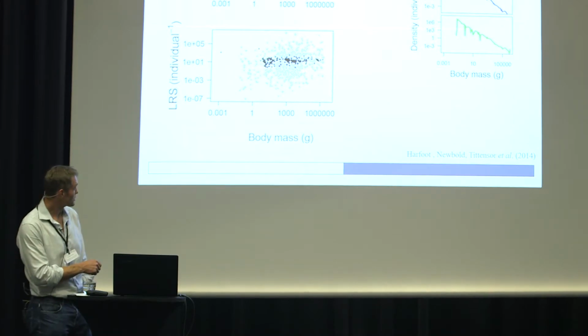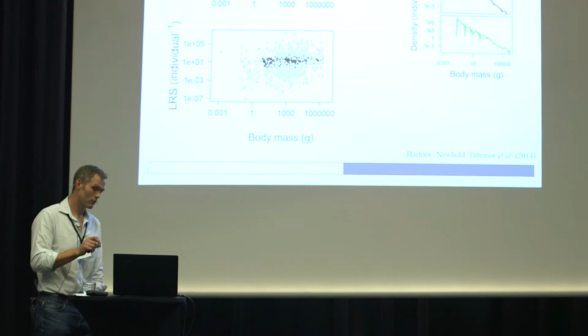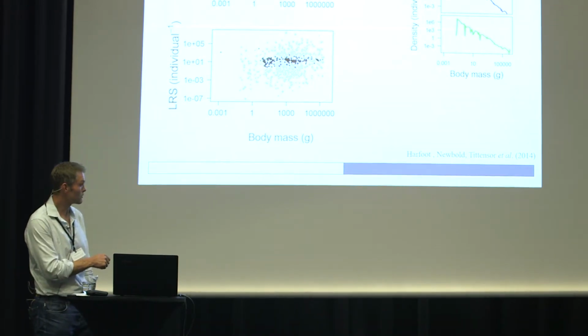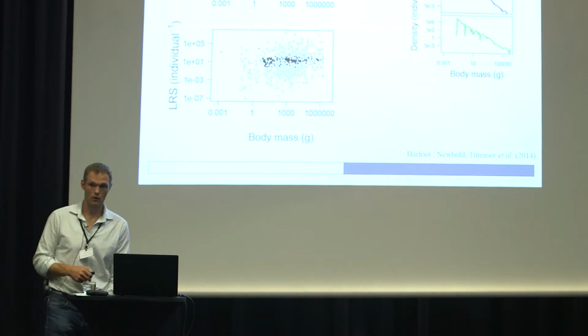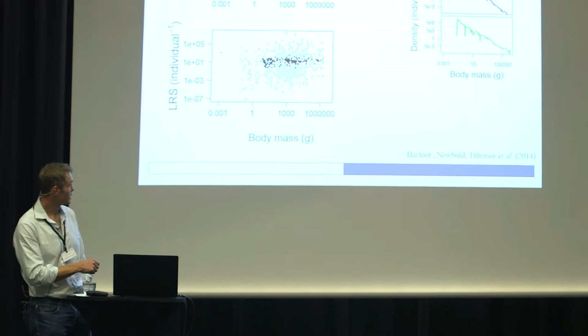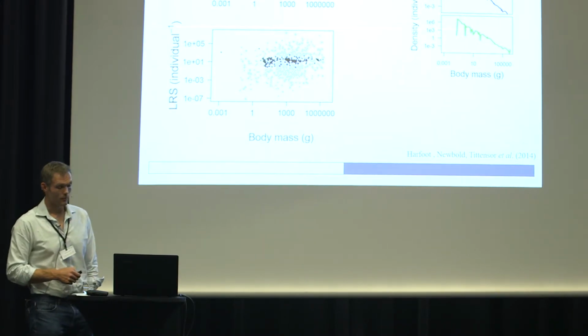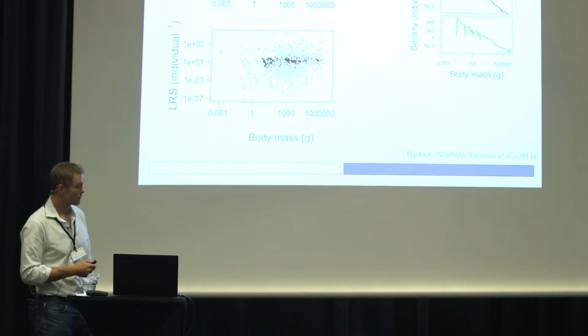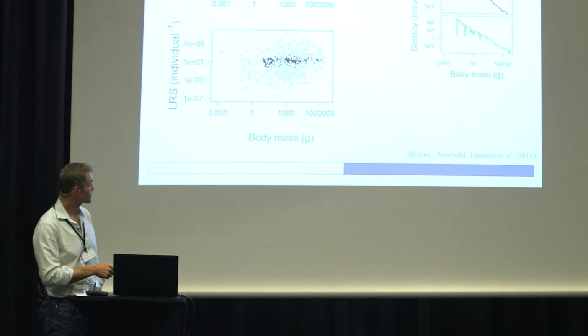And partly this represents a difference in what we're predicting here. So this is lifetime reproductive success of approximately individual organisms, whereas these are species-level averages of lifetime reproductive success for a given species in the real world. And so my conjecture is that some of these estimates are averaging out variability in the within species case.